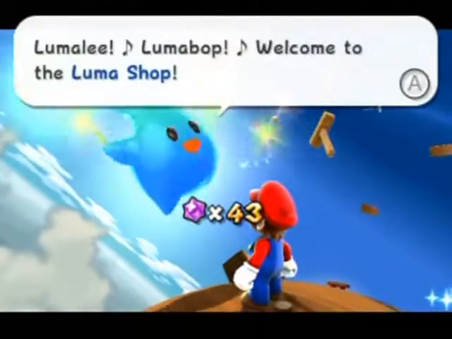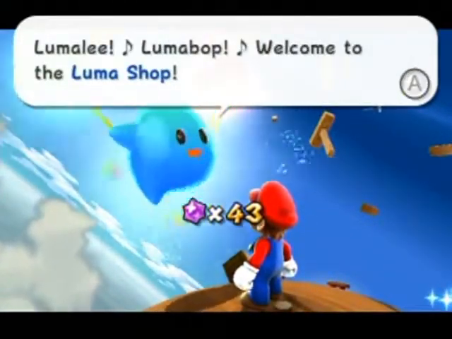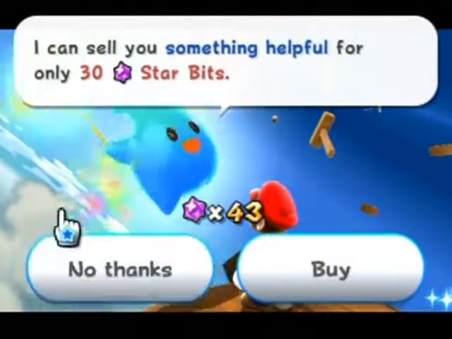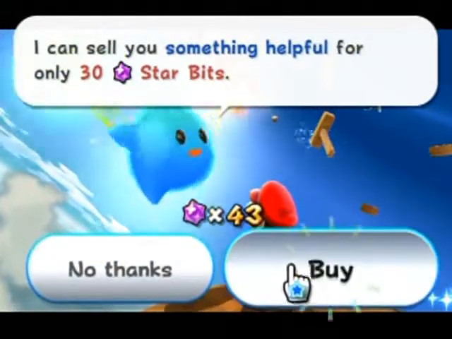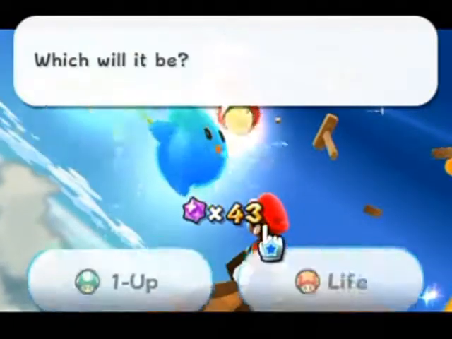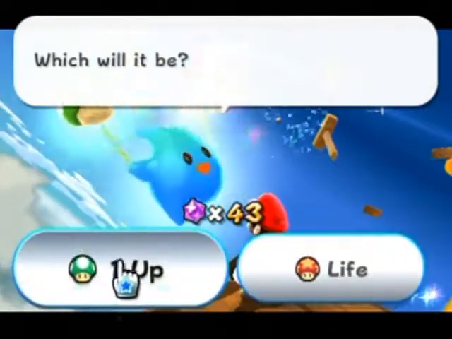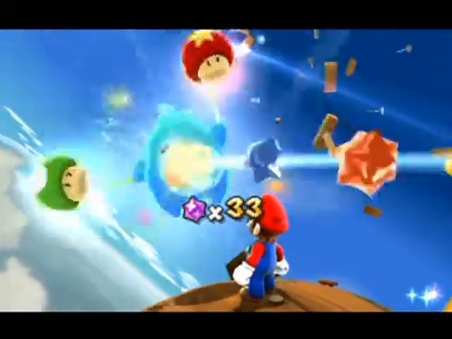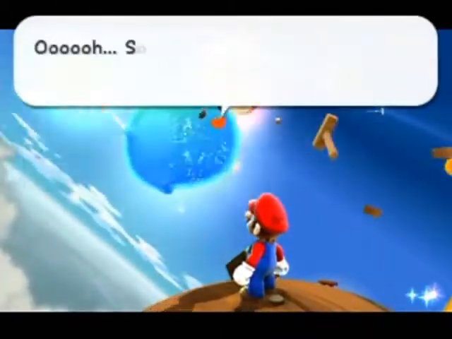How's it going there? Lumbly, level up! Welcome to Lumber Shop! I can tell you something helpful for only 30 star bits! You know what, I'll actually do that, because I already got 999 in the bank anyway. So I could get a 1-up, as I said before, and I could get extra health and whatnot. Delicious, I'm not doing anything, it just happened automatically.